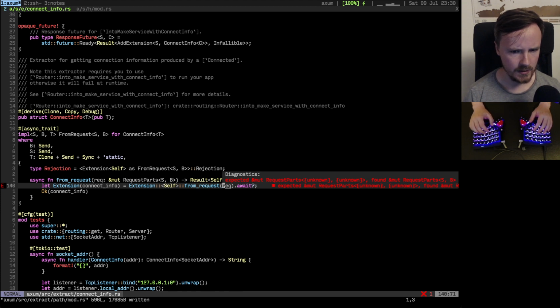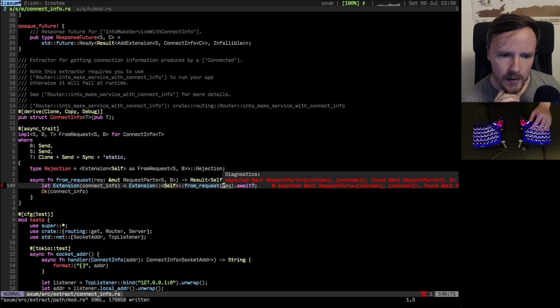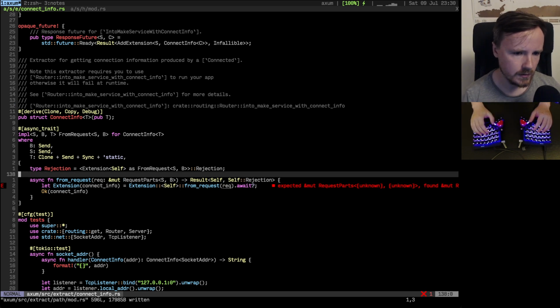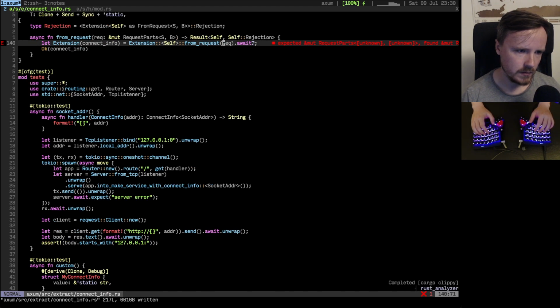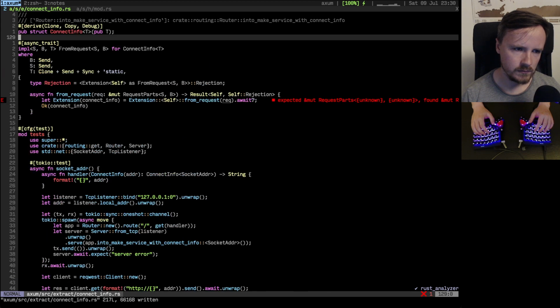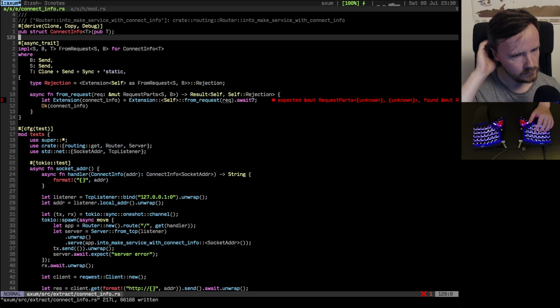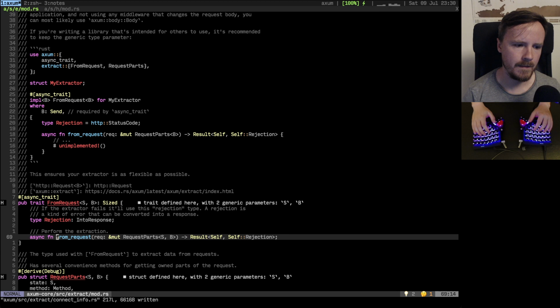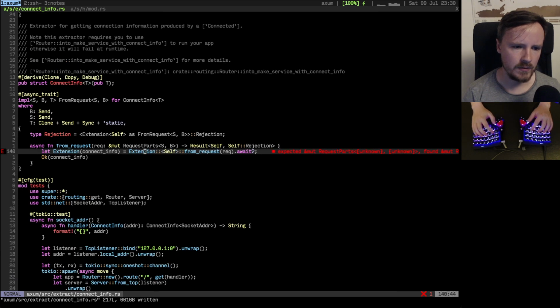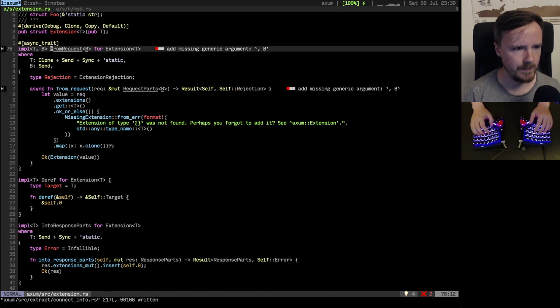Extension. Why does that fail? I think that fails because there's probably compilers over here.